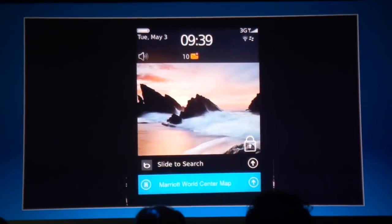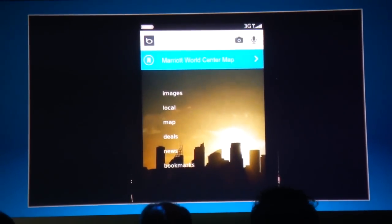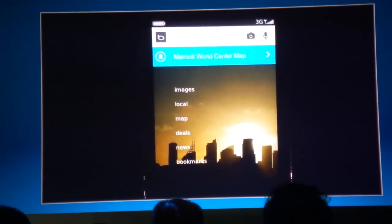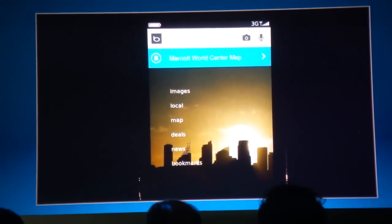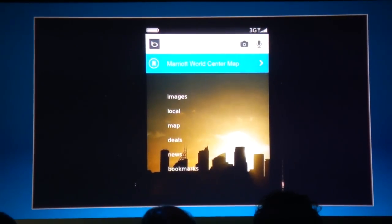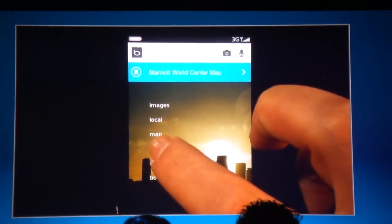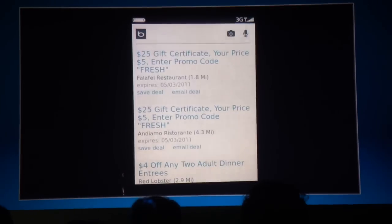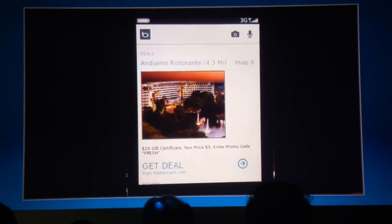Let's swipe back down and have a look. I'll close with just one more quick demo, which is deals. Bing has been doing a lot of aggregation of local and relevant deals, and those are again the sorts of things that you wouldn't necessarily know to search for. It's not necessarily a stimulus that you provide to the phone, but rather something that the phone can tell you given where you are, when you are, and who you are perhaps. So these are locally relevant deals.